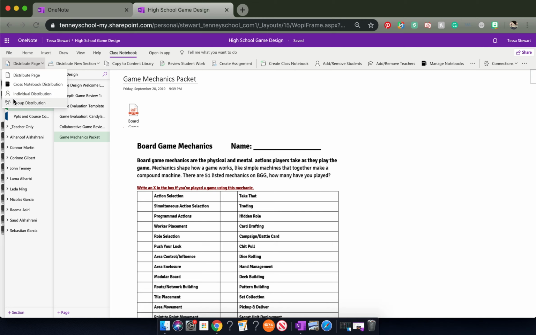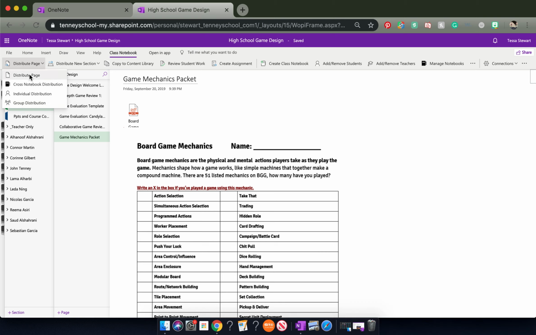I can use this to distribute individual worksheets to students who maybe come into my class part way through the year or happen to accidentally delete a page in their personal notebook. Last one is group distribution, which is where I can choose a certain number of students or who to send it to. So for right now, I just want to distribute this packet to everyone.